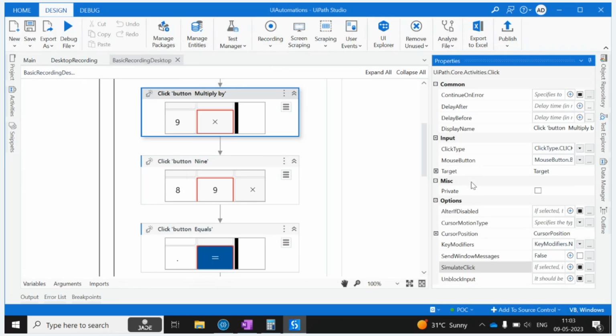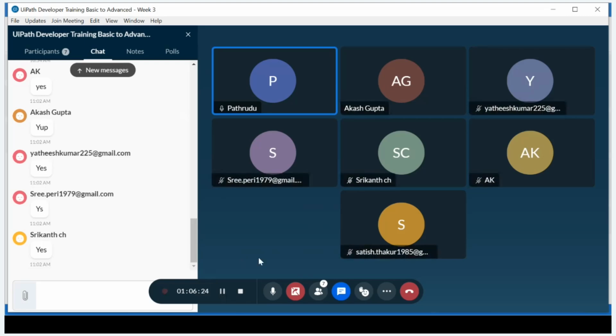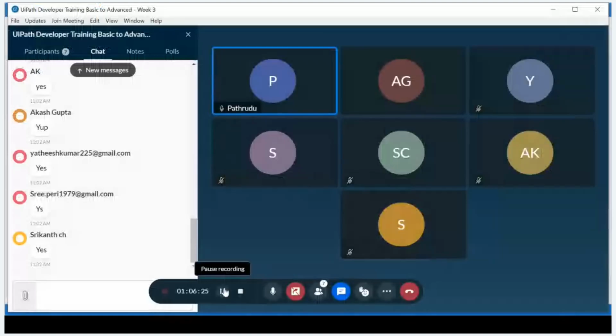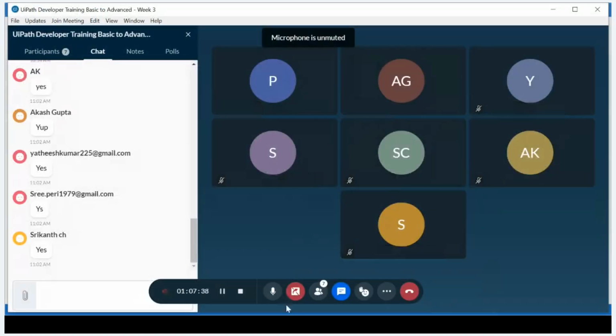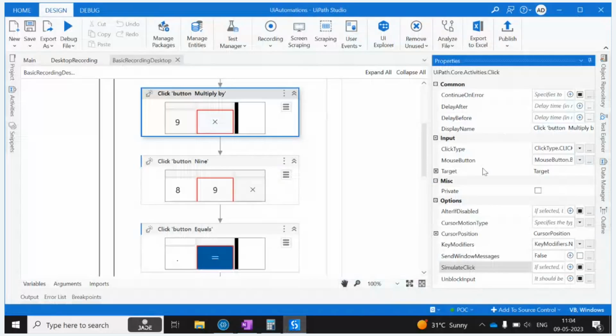So we will cover these things and then we will go for the other things. The majority of the properties we have here will be common for almost 80% of the other activities in UI automation.